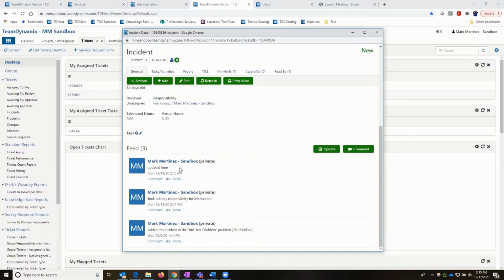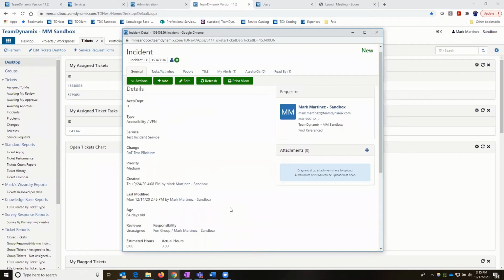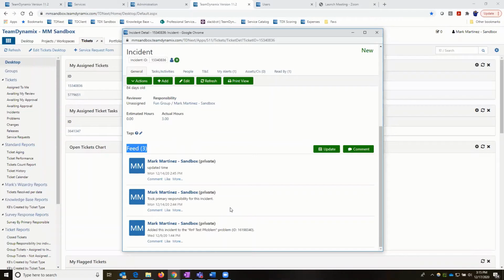So whenever that chair touches that approval, whatever they put in here is going to be time stamped. Their notes are going to be part of the feed. And as you can imagine, this feed could get pretty lengthy over the life cycle of a ticket if it's being touched multiple times. But the good thing is that it's recording everything that's being touched on here. And if that suffices for your internal notifications, or in place of a signature, then maybe we've got something to work with here.